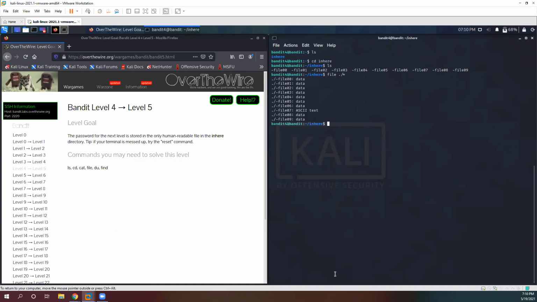So I do that, and I see that my file 7 has ASCII text, whereas the rest is just data. And ASCII text is what I'm looking for. So I'm going to cat this file. Any questions on that?